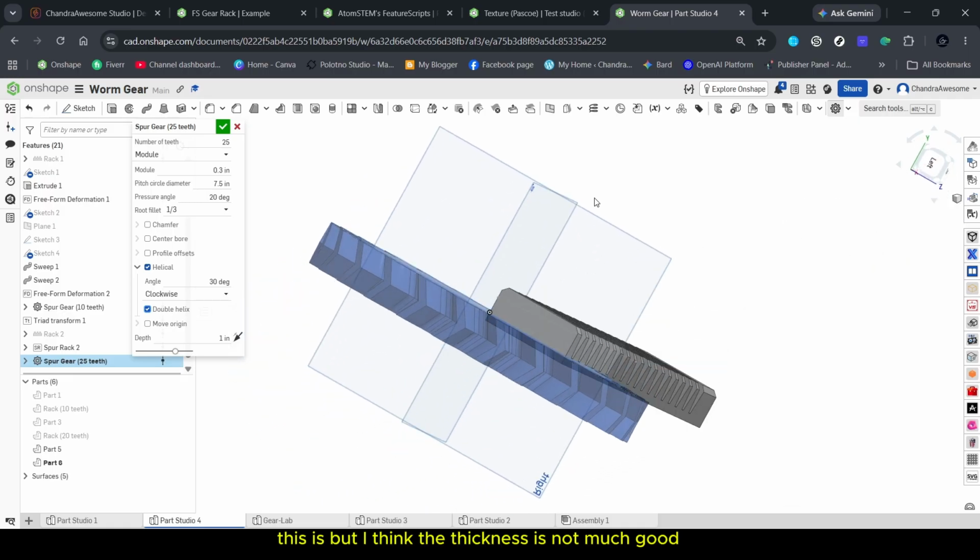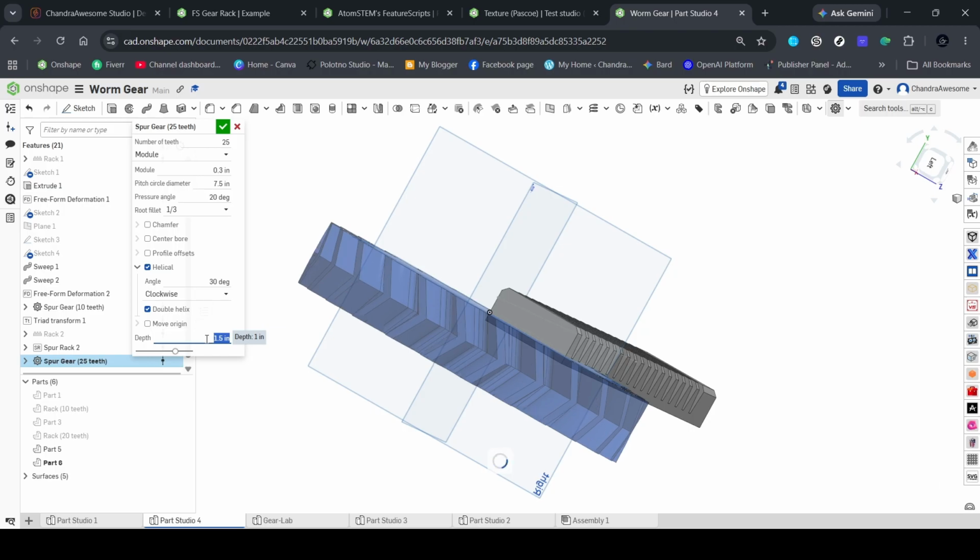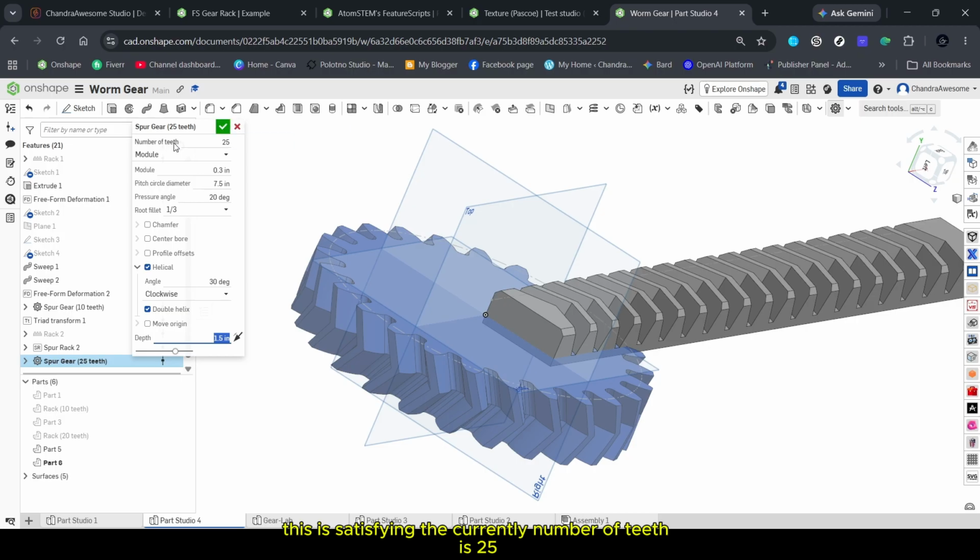So this is, but I think the thickness is not much good, right? Let's keep it to 1.5. Okay, this is satisfying. The current number of teeth is 25. Let's keep it 20.